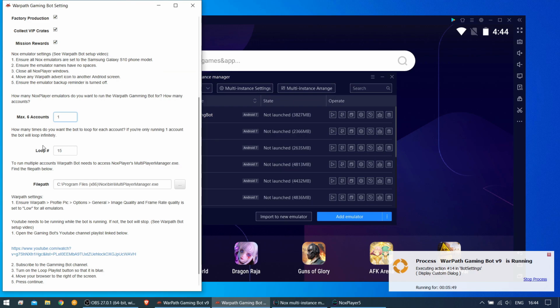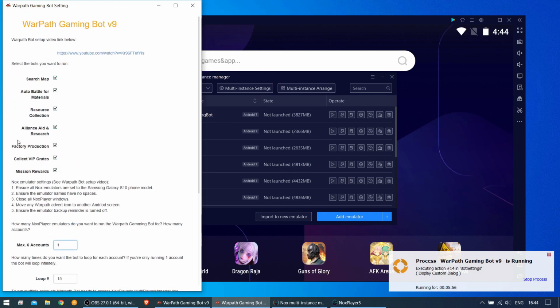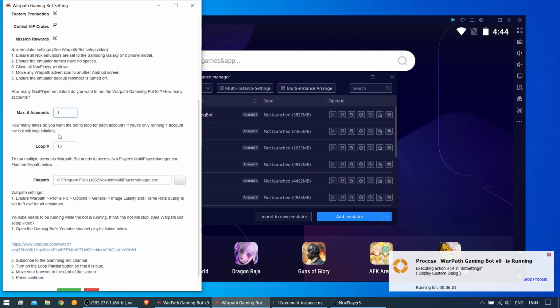The next thing you'll have to do is to instruct the bot of how many times you want to run these above bots every time for each account. So what will happen is that when it opens the first account, it will run through the bot 15 times. In this case, it will run through the bot 15 times before it moves on to the second account. Again, then it will run through another 15 times through the loop, and then move on to the third account, and however many accounts that you have stipulated, up to 6 accounts.